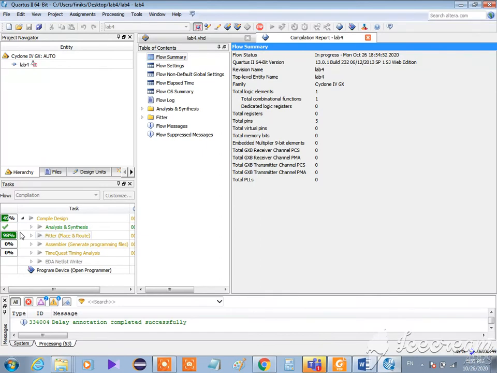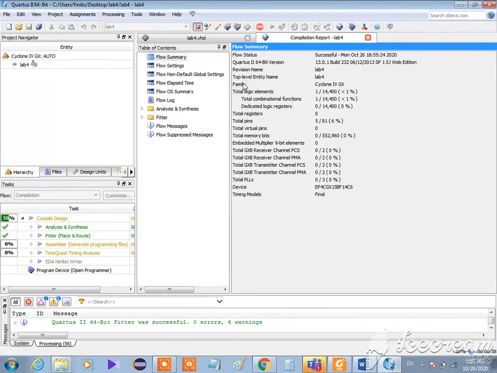And also here you can check the percentage of the compilation and reach to the 49%. And here you can find the summary, flow summary of your compilation. I think everything is fine, and our code will run successfully.